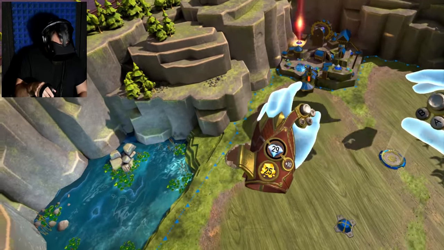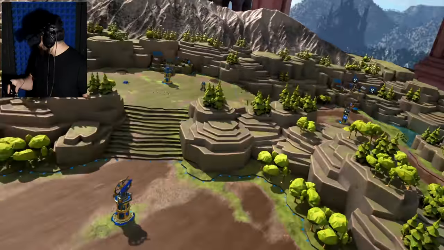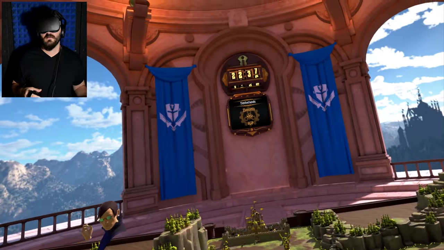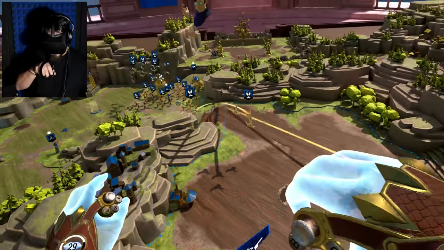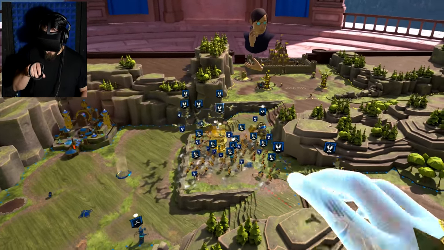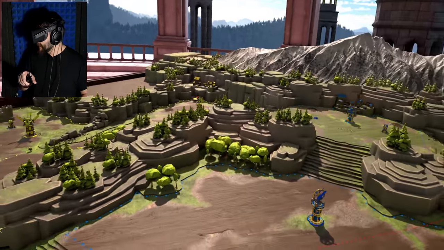Do I have enough for another? I don't. I'm close though. Pretty freaking close. You guys, get over here. Join the party. It's all fun and games, man. All right. We're preparing for the final skirmish, which will be great. We're all gonna stay right here though, because we are going to annihilate that place.